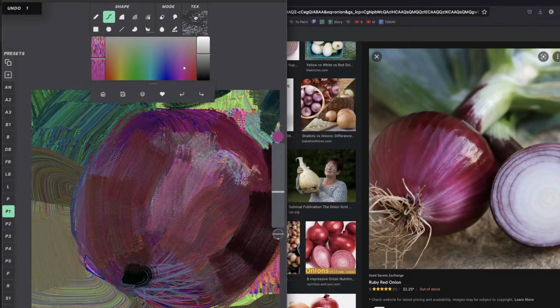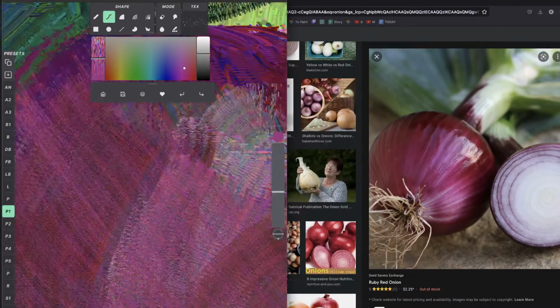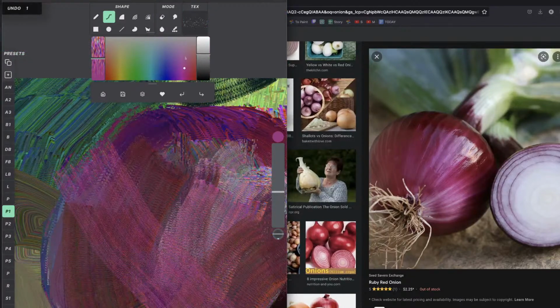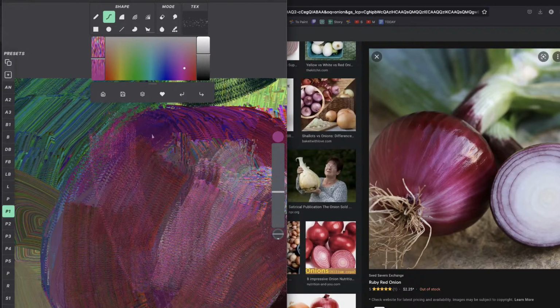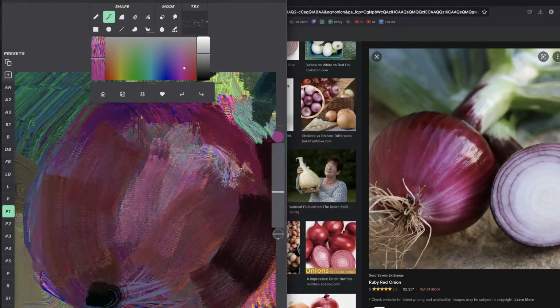So if we just change the texture to something more peppery and lighter, we're still getting opacity even though we're not changing the opacity. It's opacity by changing the texture, which I think is a more realistic way to do it. I guess opacity makes more sense for watercolor, but for gouache and oil, I don't think it works as well.